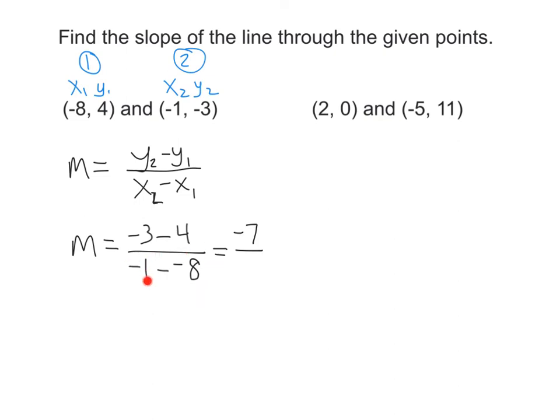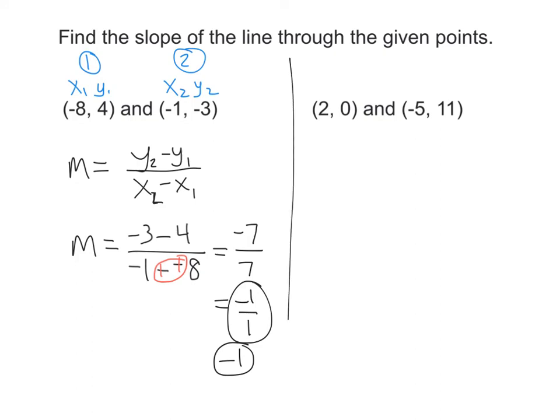Down here, I have -1 minus -8. Well, what happens with minus and negative? Minus and negative becomes plus. All right? Subtracting a negative amount of money, or subtracting a negative, is a positive. So now we have -1 plus 8. Well, again, if I am $1 in the hole, I owe somebody $1, but I get $8, I pay that $1 back and I still have 7. -7 over 7 can be simplified to -1 over 1 or just -1 for my slope. This is fine as well, of course, because we like slope written as a fraction anyways.